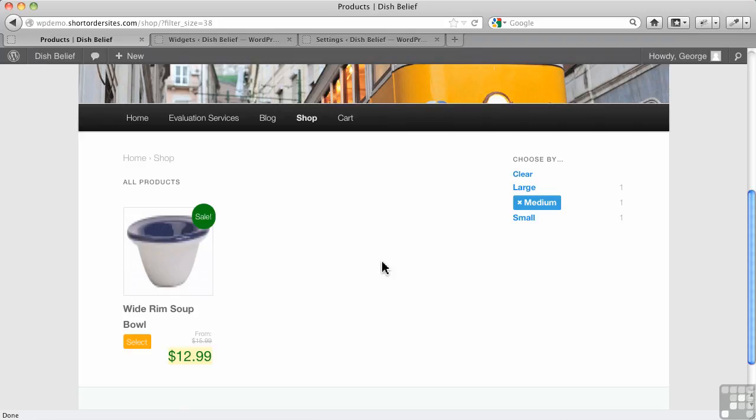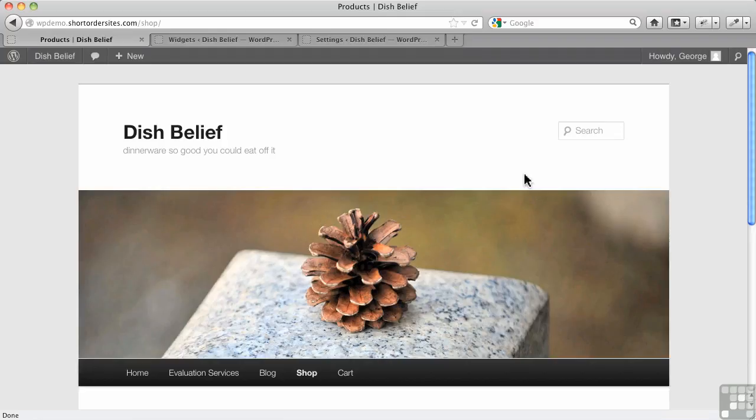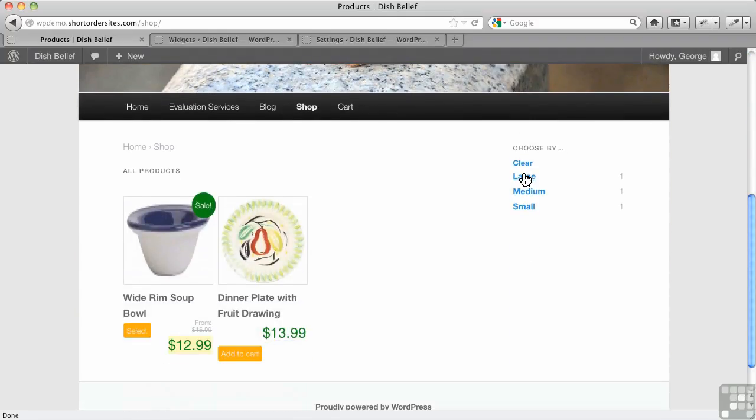One of the things I find a little bit confusing here, and you could probably fix through CSS by changing colors or adding a little symbol, is this right here. Clear really means just get rid of the choices I've made and go back to normal. But sometimes it looks like it's part of the list here. And especially if you've got color or something like that, it looks like clear is one of the colors that you're choosing from or something. So anyway, I would put a little X or something beside that to clear my choices.